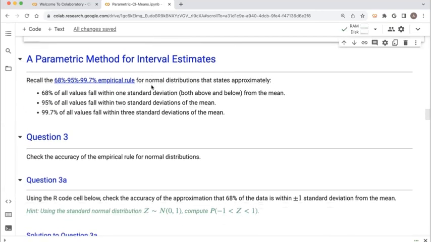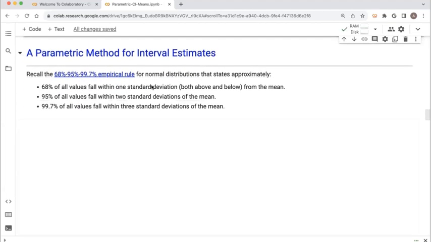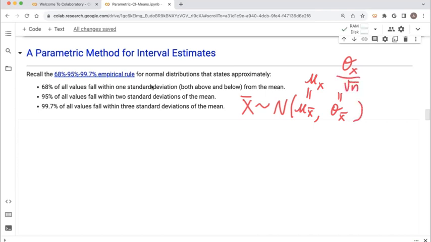And so if instead of using bootstrapping, we use a parametric approach, which is going to assume that the underlying sampling distribution is modeled using the central limit theorem. And recall that for the central limit theorem for a mean, we have that the distribution of X bar values is approximately normal with a mean that's equal to the population mean, and the spread of the distribution, the standard error, we get by taking the standard deviation of the population, sigma x, and dividing by the square root of our sample size n.